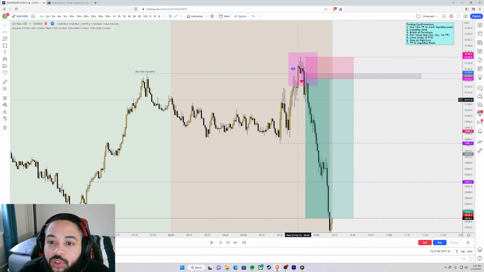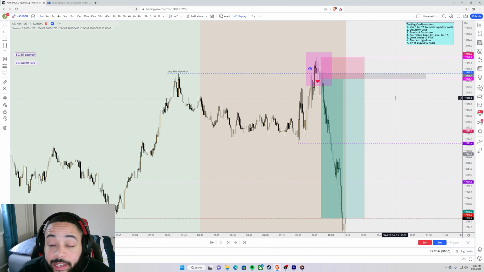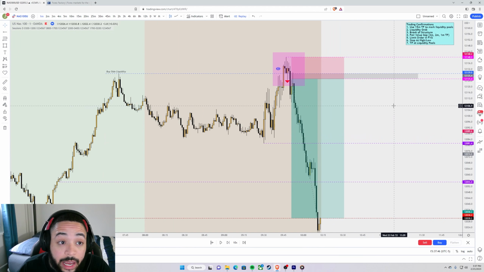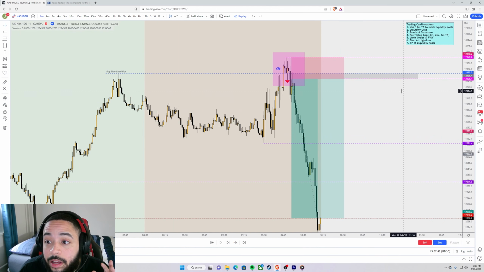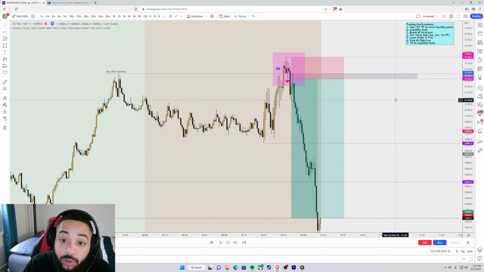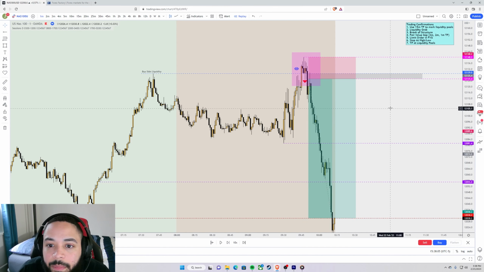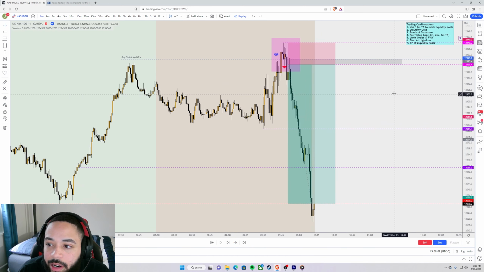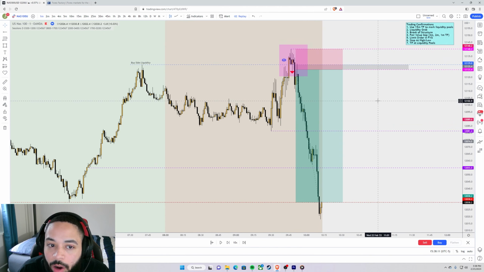So if you're able to spot these setups, right, and take one trade a day, that's all I do. If it's a day where I can trade, right, like if it's not a crazy news event, which in the future I'll go over the days that I trade and the days that I don't trade. But if it's a day that I am behind the charts ready to trade, I only take one trade a day because that's all you need. Because you see this setup and it'll be clear as day. It'll present you the opportunity to take it. And then when you take it, right, you'll see that more often than not, it'll deliver.